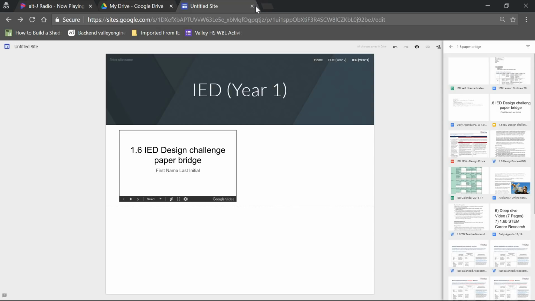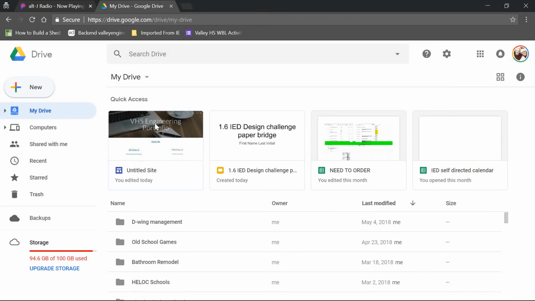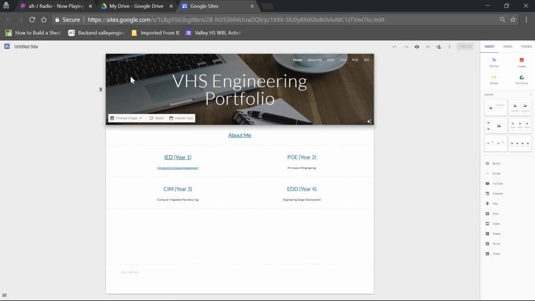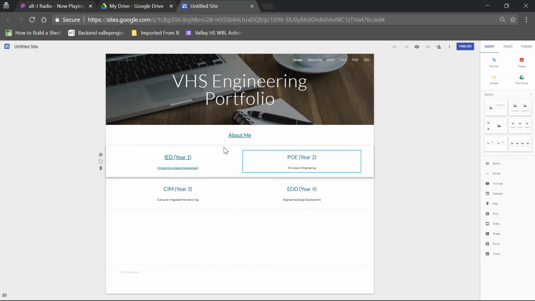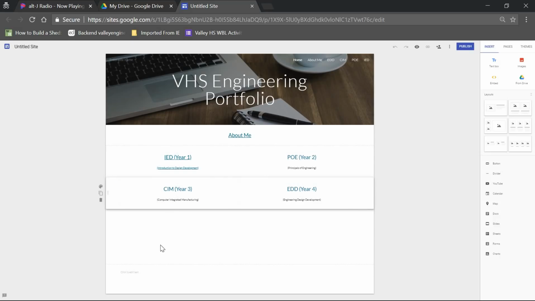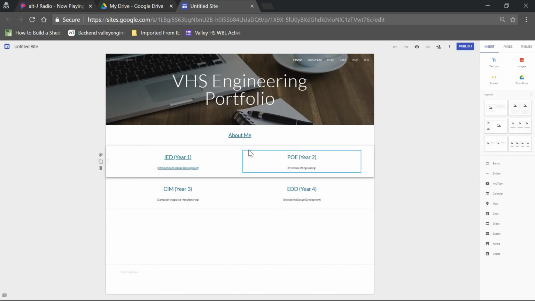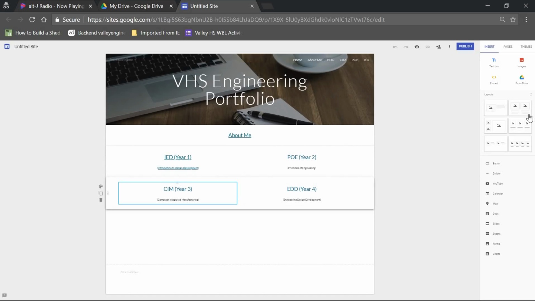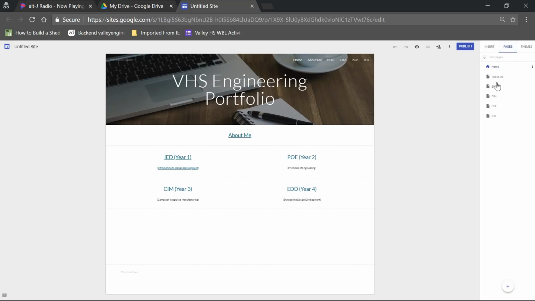Again, make sure that when you create your site, it ends up having these categories. I need it to have these categories on the front page. It doesn't have to be in this order. You can stack them any way that you want, as long as they look clean like this. Everything should be linked to the correct pages. You should have this full list of pages on the right-hand side, and you should see the website up here. I'd like to see an image in there.